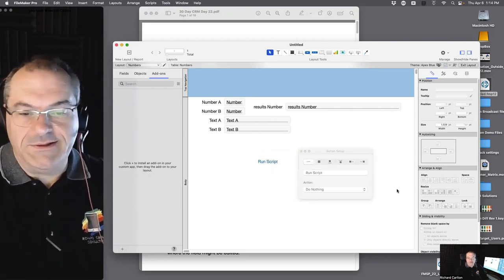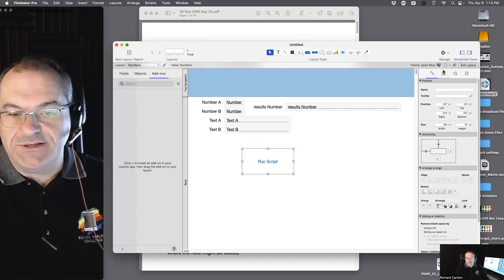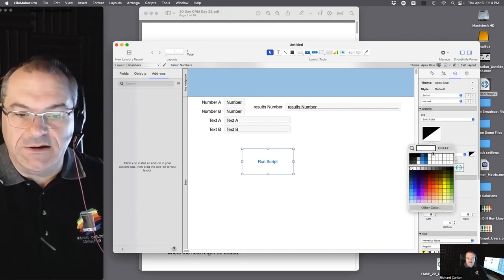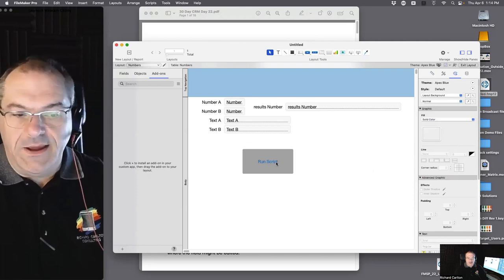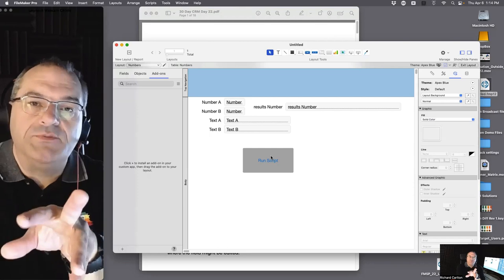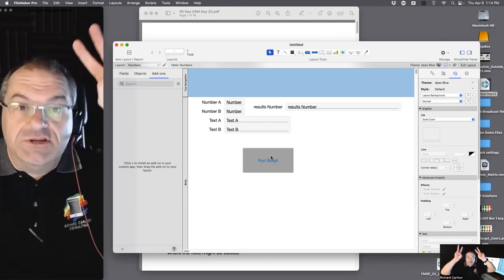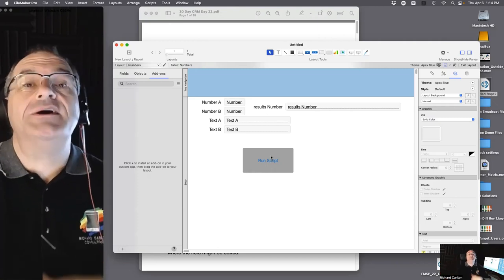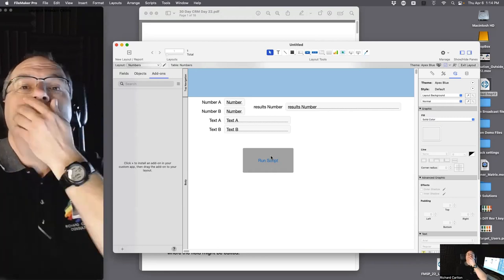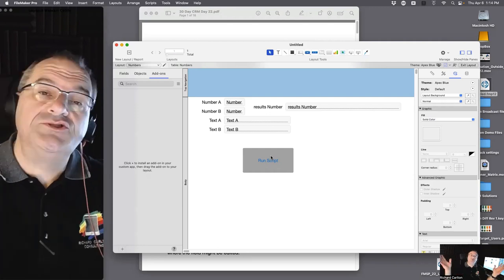That was a button. This one doesn't have an outline because that's Claris's default theme and style, but if it had a solid gray color and an outline, it's ugly, but you get the idea. The other way of running scripts was with a startup script. I still call it that because it's very descriptive: it runs when you start up. There was also the close down script, which mirrored the startup script. Those are all still there.